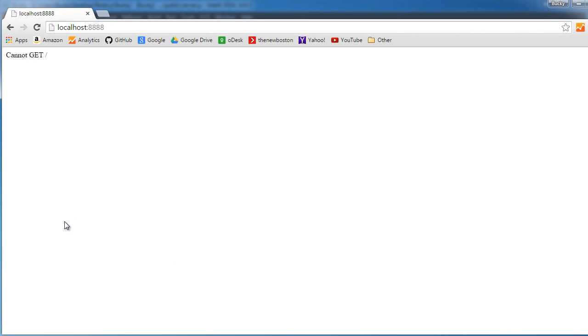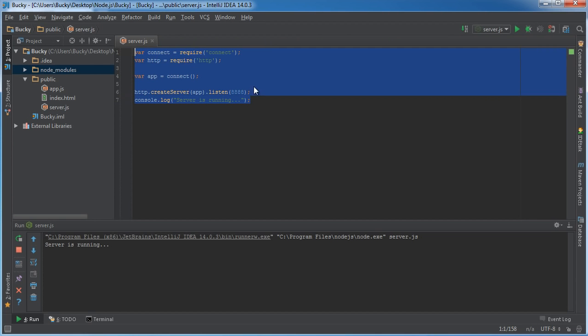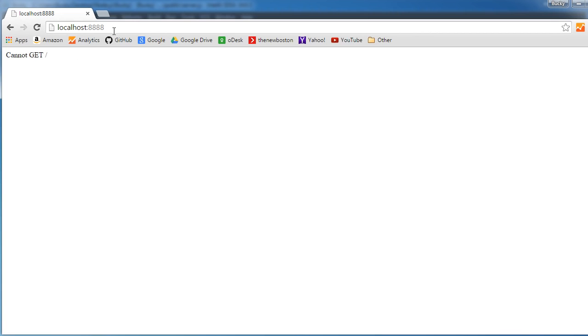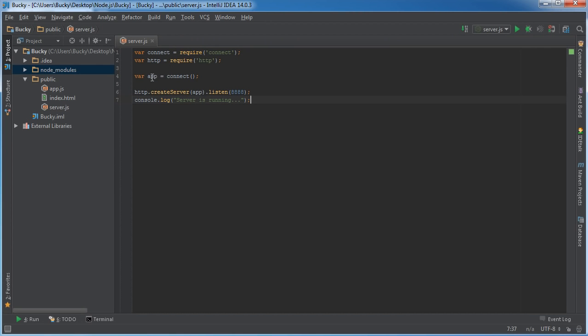So we have a connection, but right now it says cannot GET /. This means that it can't even get the home page because obviously we just have the really bare basics right now. Alright, let me adjust a little bit. So essentially, like I said, whenever we connect to our server, in our code it's going to look to app right here to say, how do you want me to handle this request?